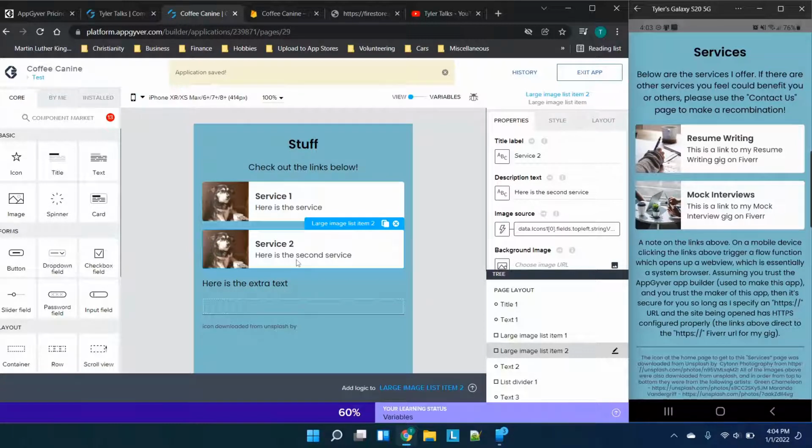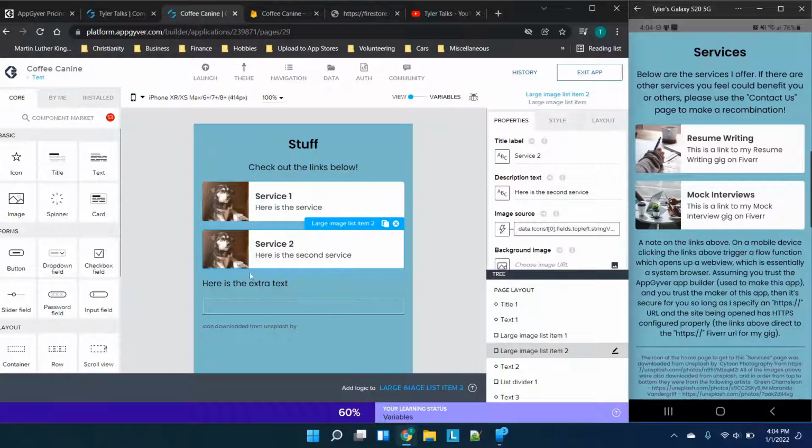Now, bear in mind again that the more you create your app and make it dependent on Firebase, the more dependent it's going to be and the harder it's going to be. So for example, with the icons at the home screen, I don't know what's going to happen if that device doesn't have a mobile internet connection and if it's not caching those images. So if the image is what you need to click to get to a new page, but the image doesn't load, then users may not be able to get away from the home page. So you just need to bear that in mind when you're creating your app. Do you want it to be 100% on the device, or do you want some of it to be available elsewhere? So we have two options here.